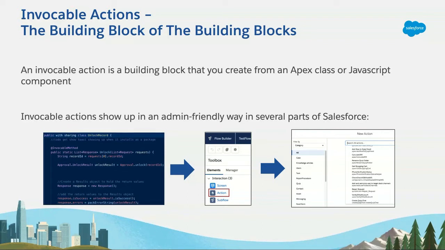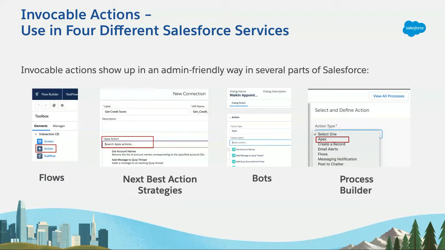What you see on the left is an Apex class. What you see in the center is that Apex class surfacing as an action inside Flow Builder. And then what you see on the right is a list of all of the Apex actions. I'm going to use Apex actions and invocable actions interchangeably. All of the invocable actions that are on this org show up here. This is in Flow Builder, but Flow Builder is just one of four different build tools that can support your invocable action. So if you write this Apex class and turn it into this invocable action, it shows up in all four of these tools. It shows up in Bot Builder, it shows up in Process Builder, and it shows up in Strategy Builder. So you're getting some leverage there. Write once, let all of your admins use it all over your organization.